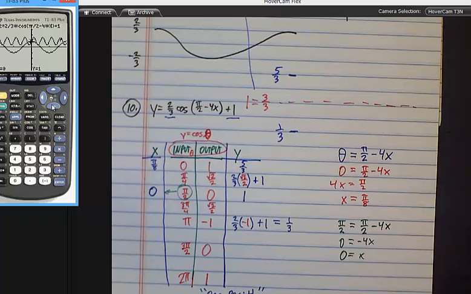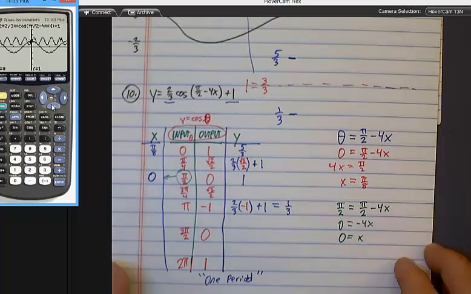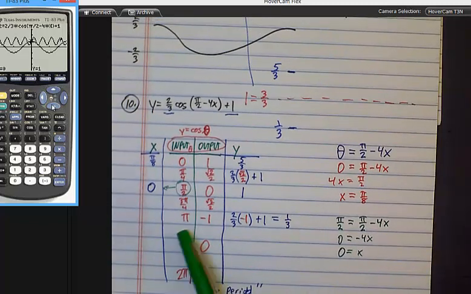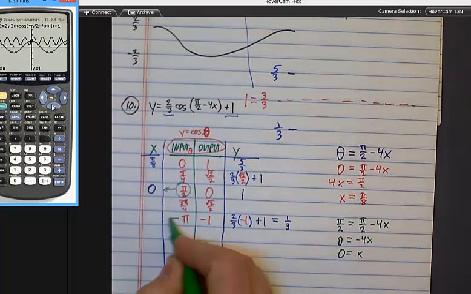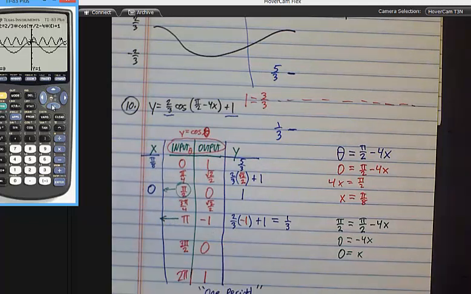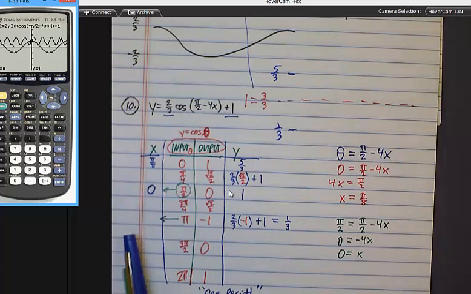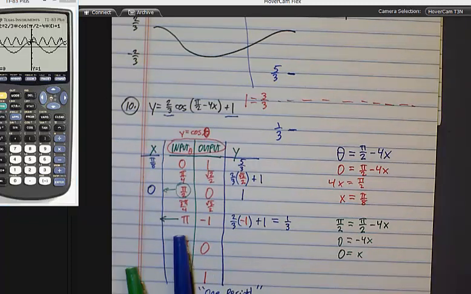Let's do this, guys. Let's figure out what x value corresponds to pi. And therefore, what x value will give me an output of 1/3? Could you guys try to solve that for a minute? I'm going to pause and just walk around and see if I've made any sense today at all.